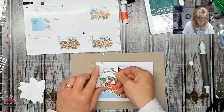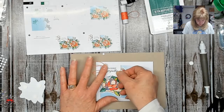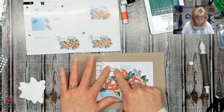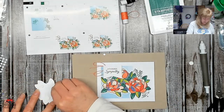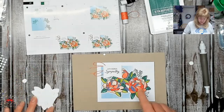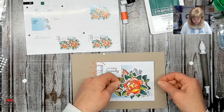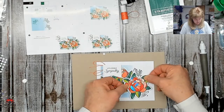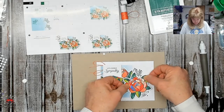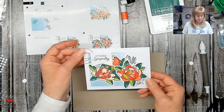It goes up here. No, not right in the corner. Okay. So there we go, like that. And then this one will go right on top of this one, it looks like. Yep, right there. It looks like right on top of that one, like that. Oh, that is really a beautiful card.